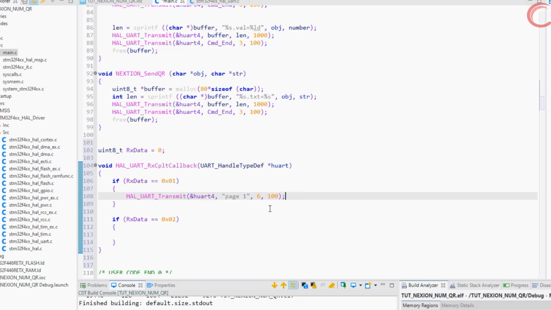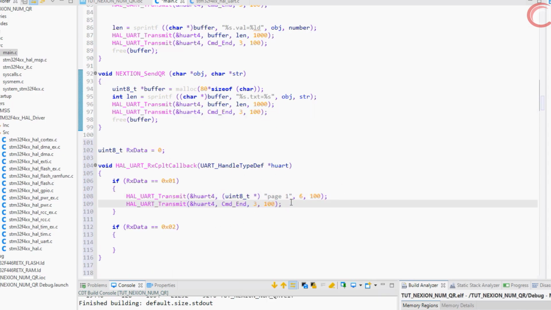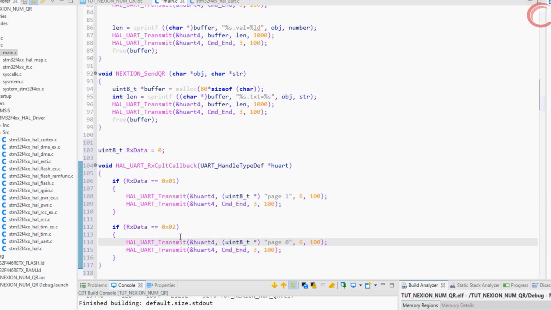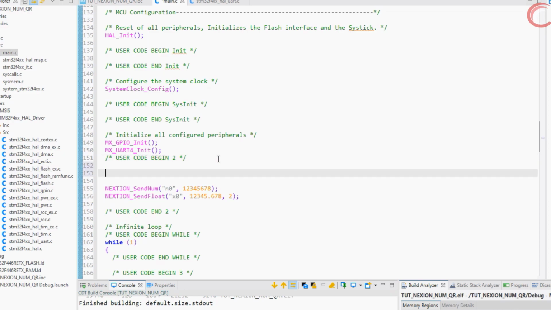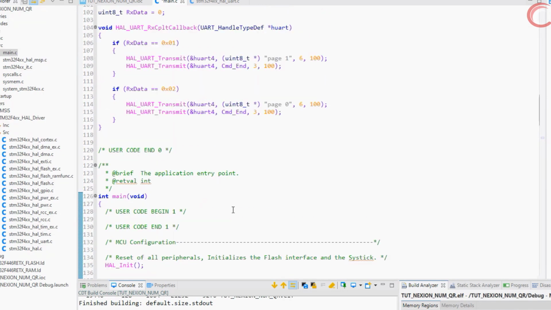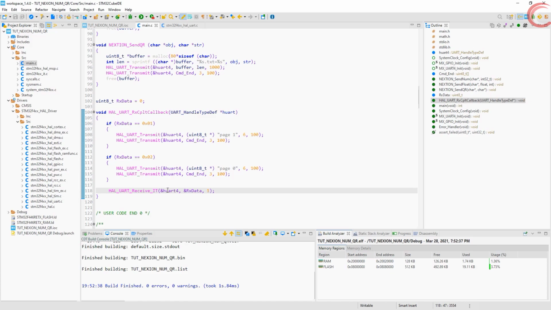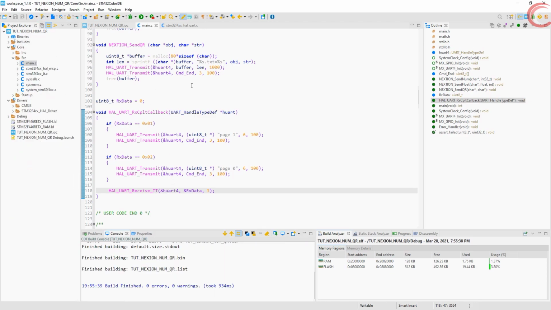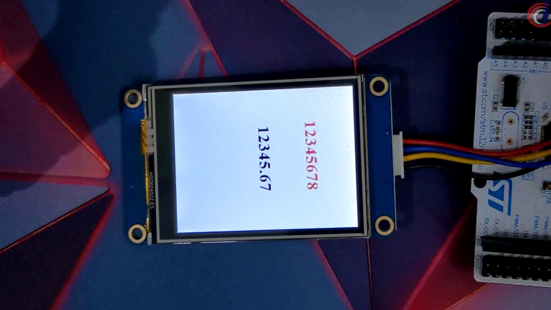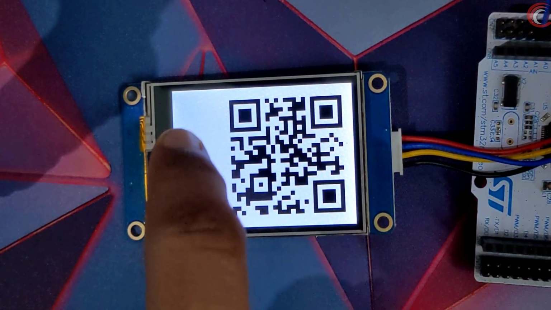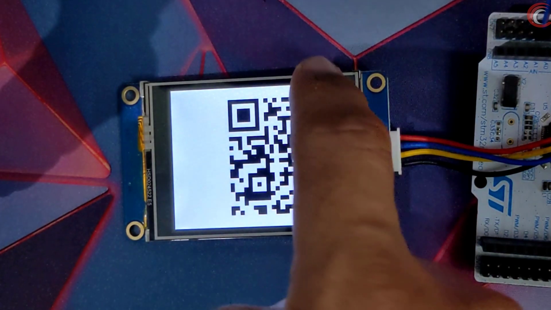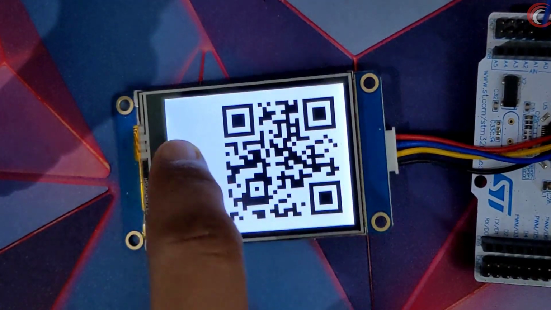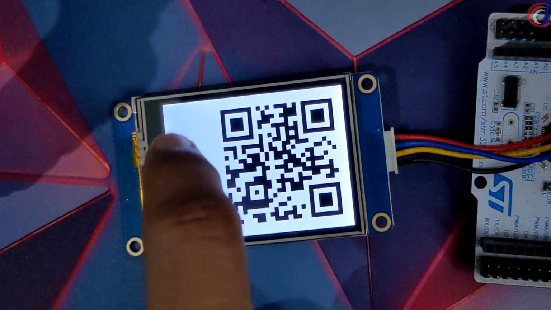Now remember that we have to send the end commands also, to indicate the end of transfer. Similarly, if the received data is from second hotspot, we will go to the page 0. Inside the main function, call the UArtReceiveIT, and receive only 1 byte. Since this pre-generated code disables the interrupt after each execution, we need to put it in the callback function also, to manually enable it again. Okay, let's check if the hotspots are working. As you can see, when I am touching the empty space, which is the hotspot, the pages are changing. So everything is fine till now.